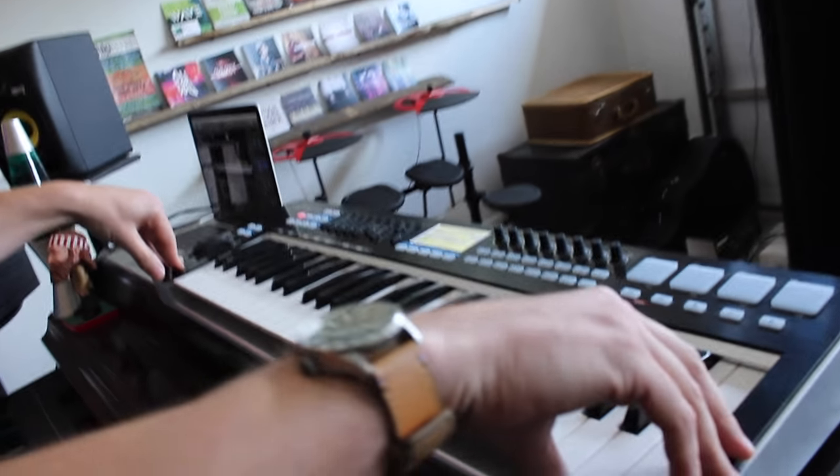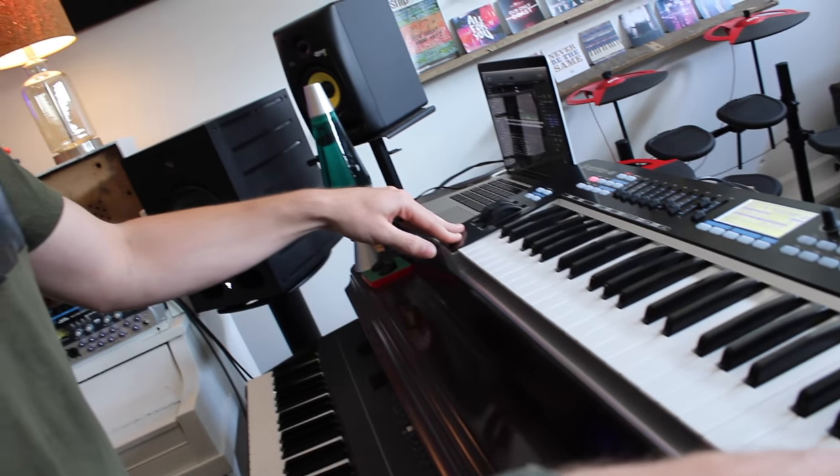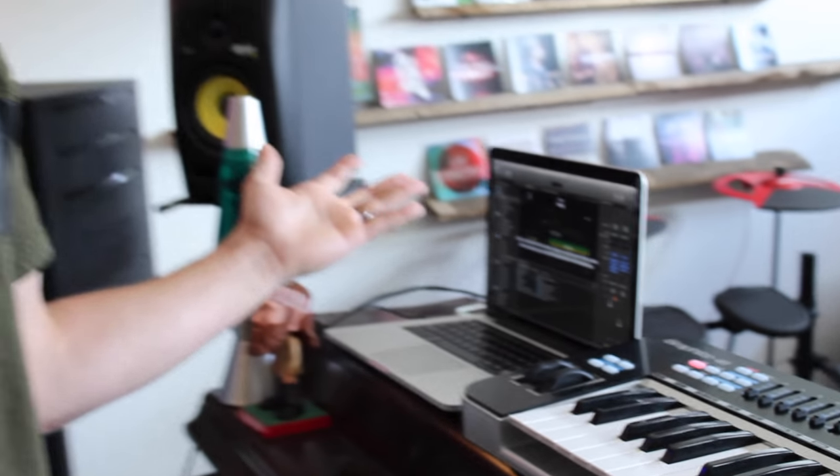Show us a little bit about what you've got going on over here. In the worship world, a lot of keys players are transitioning from playing a real grand or upright piano to now using a keyboard controller. What a controller does is it controls sounds that are coming from somewhere else. This keyboard right here is a Graphite 49, and basically I have this connected to my laptop through USB. Some keyboards don't have that capability, but they'll run something called MIDI.